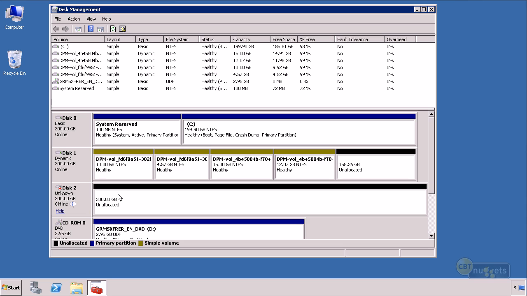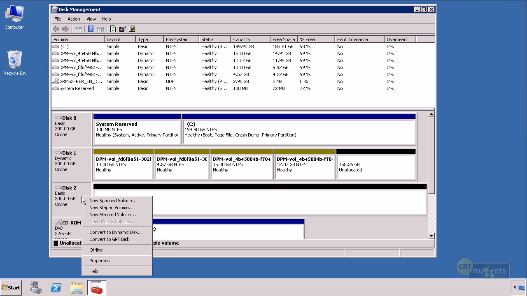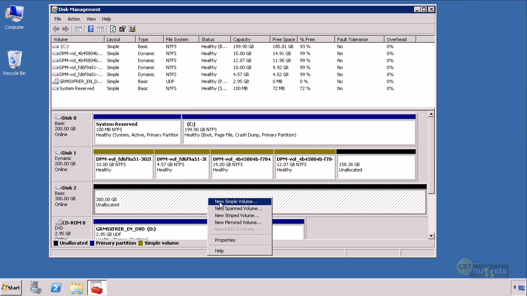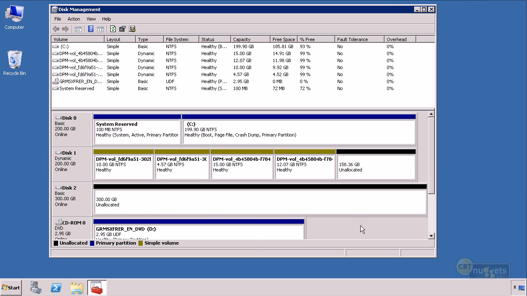These partitions contain the data that DPM is managing for us. Down here, I've attached an additional 300 gig disk via iSCSI that I need to mount and initialize, but not actually format, to make it available for use with DPM. Let me right-click here to bring this disk online, and I'm going to initialize it just as an MBR disk, but that's all I'm going to do at this point. In order for DPM to use it, I do need this to be a dynamic disk, but DPM can handle that for me. I don't want to create a volume on this disk because DPM does not really work with existing volumes. It needs these to be unallocated disks for it to work.